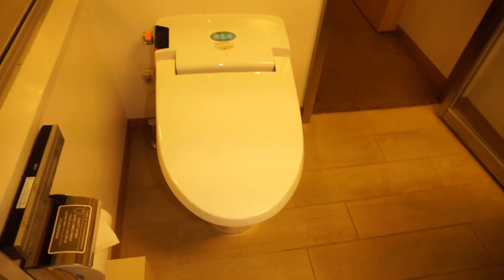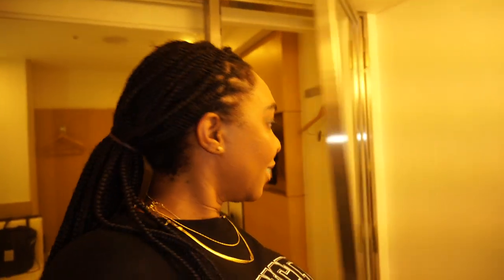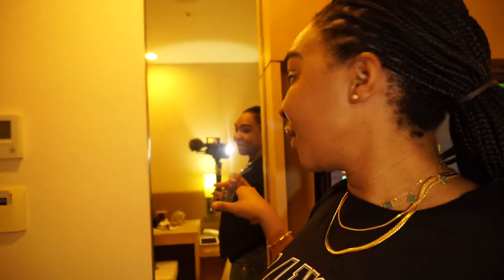This is where you wash your hands. The toilet is right there. How smart is that? They have a door for this part of the bathroom area, and they also have a door for the shower part. I like keeping everything open whenever I go traveling and stay at hotels — I don't close any doors besides the room door because I travel solo most of the time. Sometimes you have to be careful when you're traveling solo. Love the mirror here — there are mirrors everywhere. There's one in the bathroom, one here, and another one in the room. You can probably guess why I love this room — it's because it's all glass. Glass everywhere.